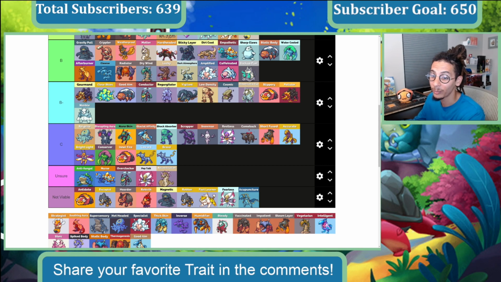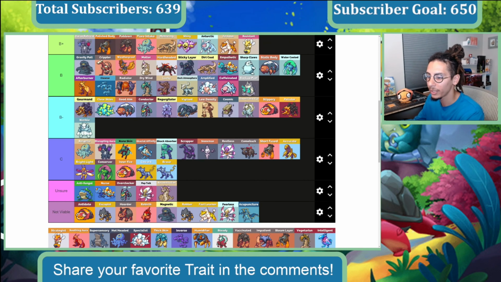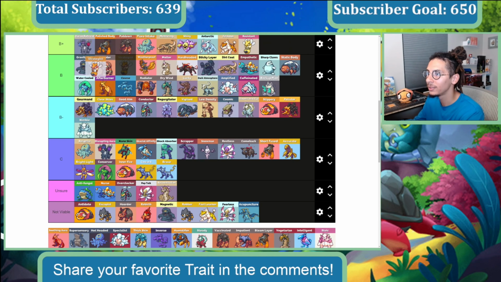Strategist. When the Coromon moves later than its target, it strategically finds weak spots and attacks with double crit chance. That one's not bad. I'm actually going to put it towards the top of B, because right now I think Humby just has it, and Humby usually goes first because of priority moves, but on a slower mon, like I said, being really, really good.